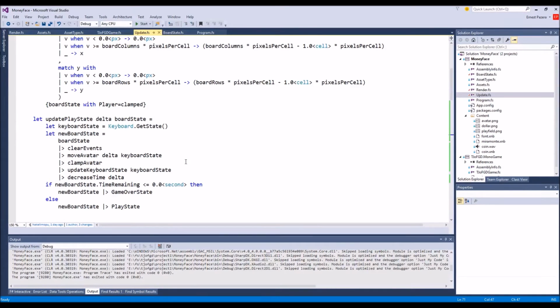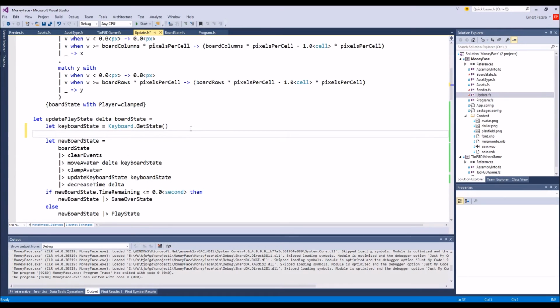And so we're going to do this. So we're going to go if keyboard state that is key down keys dot space.